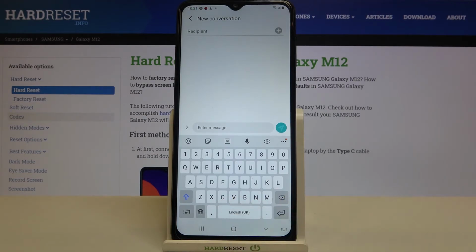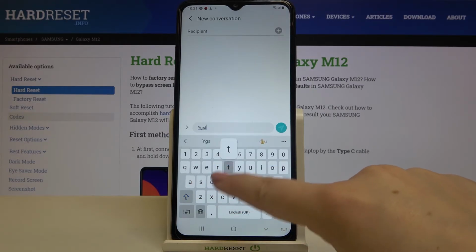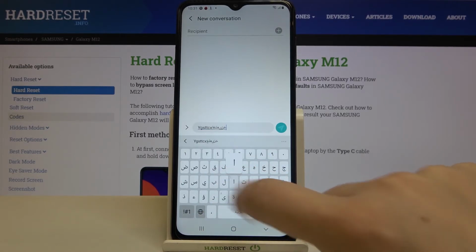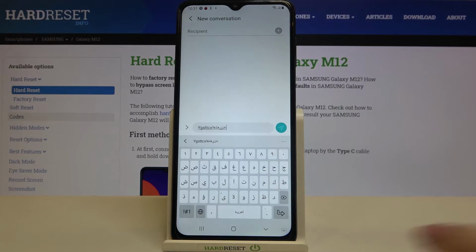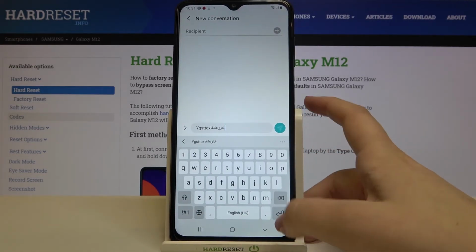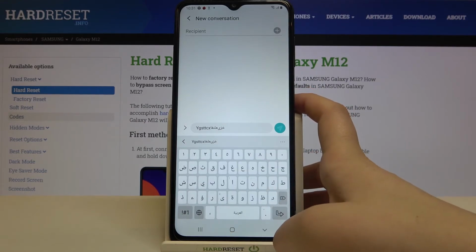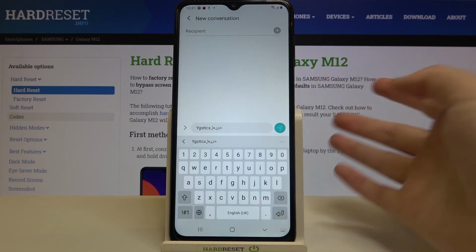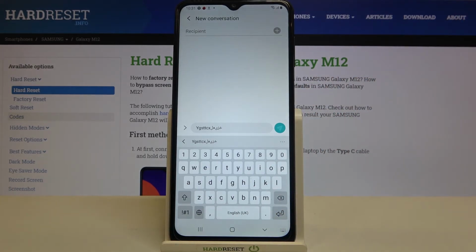The very first thing on the spacebar, we've got the name of the language we are currently using, and here we've got the globe icon, which is the, let's say, the language key, which will allow us to change languages. So right now I'm freely typing English, but after tapping on the globe icon, I can easily switch to the Arabic one. We can check also the spacebar swipe, just as I hope that you could see that. Just swipe on it and you can easily switch the languages.